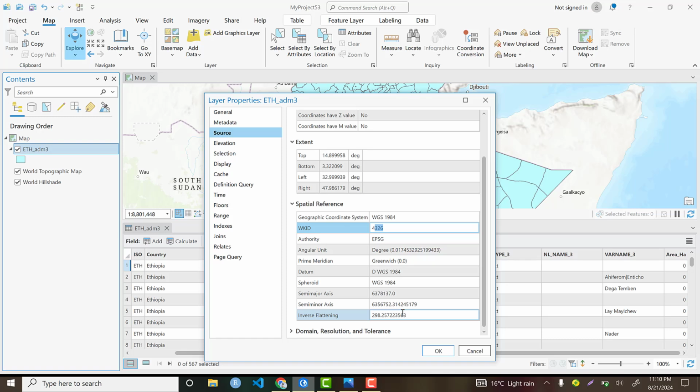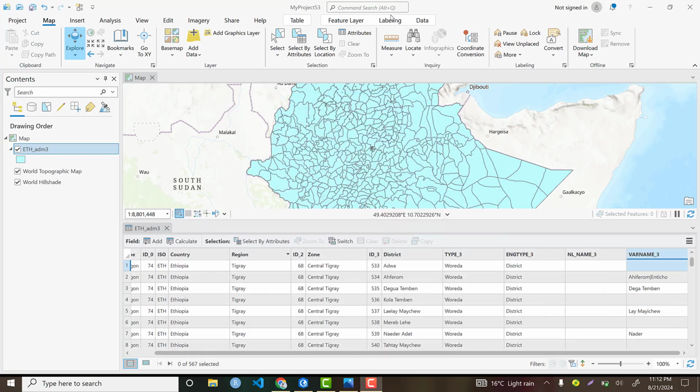Then the datum, the semi-major axis, the semi-minor axis, and the inverse flattening values are listed here. So the coordinate system for our dataset is WGS 1984. This means it is a geographic coordinate system, and we need to convert it into a projected coordinate system to have area in terms of hectare, kilometer square or meter square.